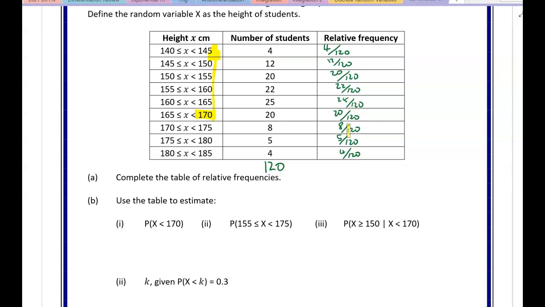Either way, we should get 103 on 120. Next, between 155 and 175, so that's going to include this one and up to that one, all of those, or add the 4 relative frequencies. We should be getting 75.